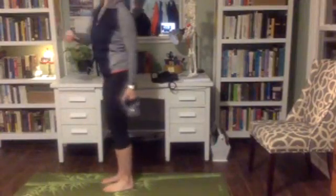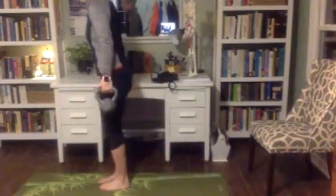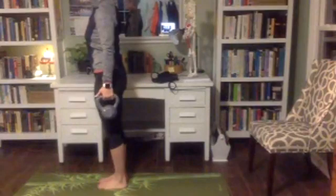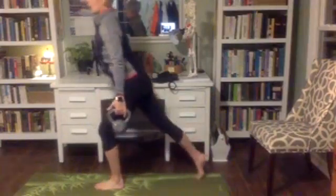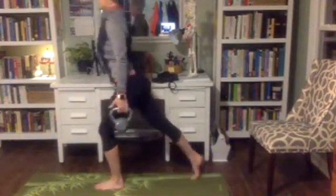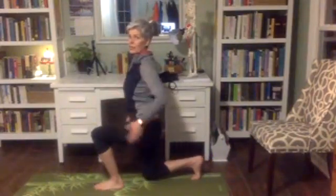So if you need to on your lunge, I want you to hold on to a countertop. I always like to do a reverse lunge because it's less pressure on my knees. So I'm holding the weight in my left hand, and I'm going to step back with my right foot. And I'm holding the table over here on my right. So I'm stepping back, and then watch how my butt is going to go straight down and straight up again. Big step back because I want your knees to both be bent to 90. Let me get this out of the way so you can see.